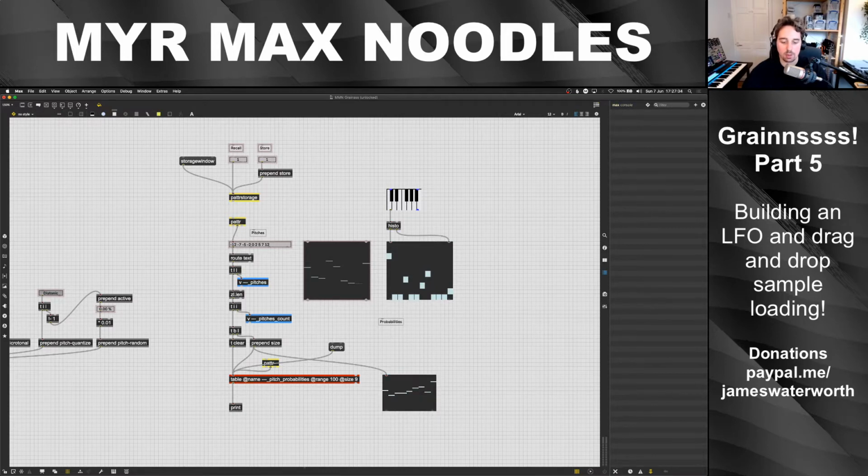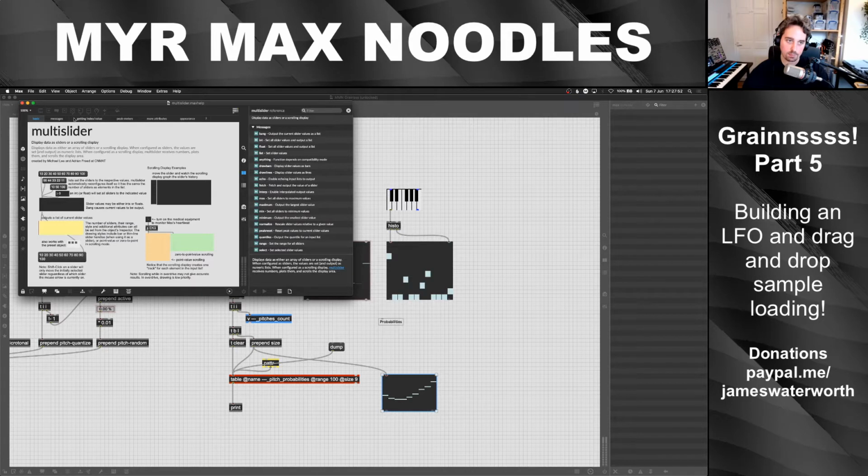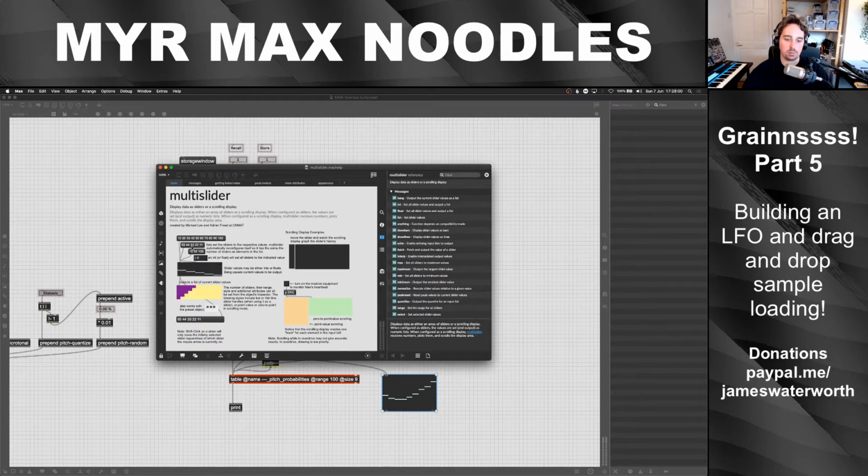So you might be familiar with other objects we've used. When you're editing this, you want to set user interface objects. If we look at the help file for multi-slider, you can change what's in it by just sending a list of values. But if we're looking at this help file, you might be able to see whenever we change the values, it actually edits the whole list internally, and it sends out all the values onwards.